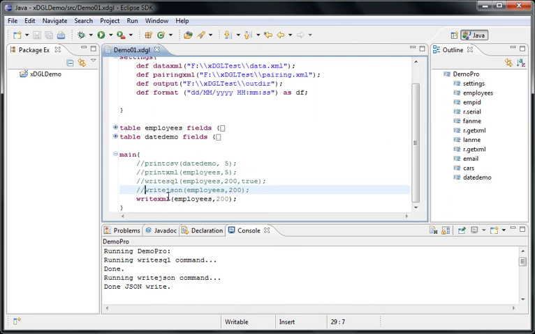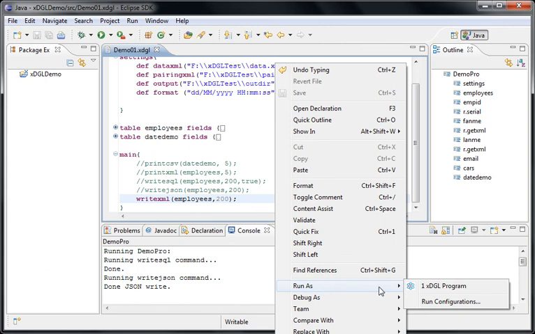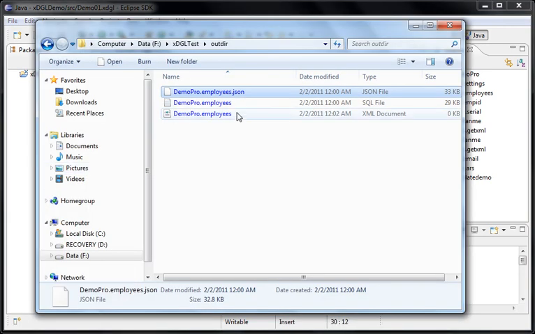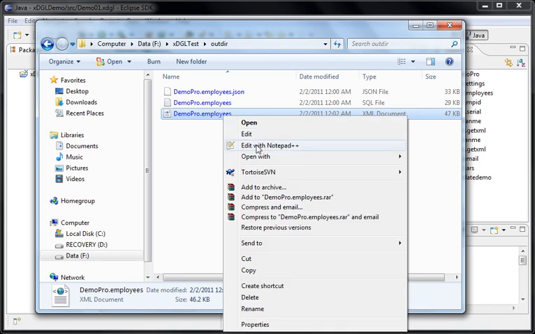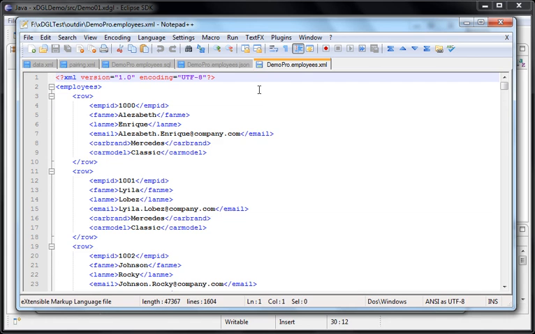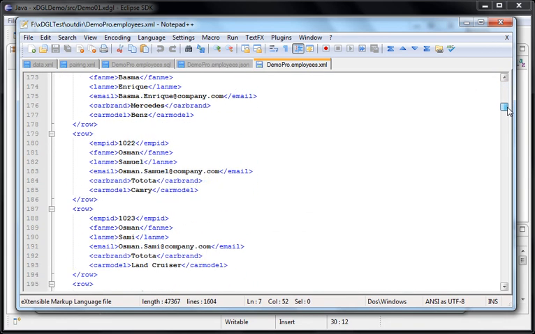So let me write XML, yeah, and run it. Write XML done. I have here another XML file. If I open it, you're going to see I have the generated data in XML format.